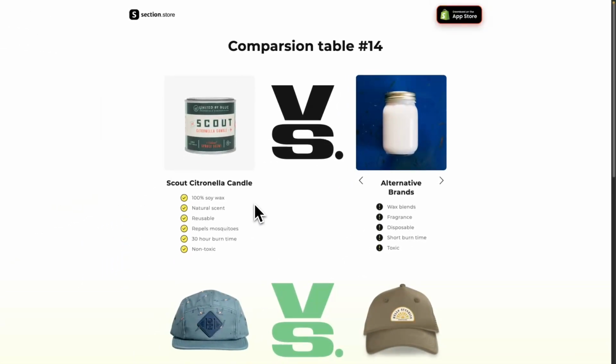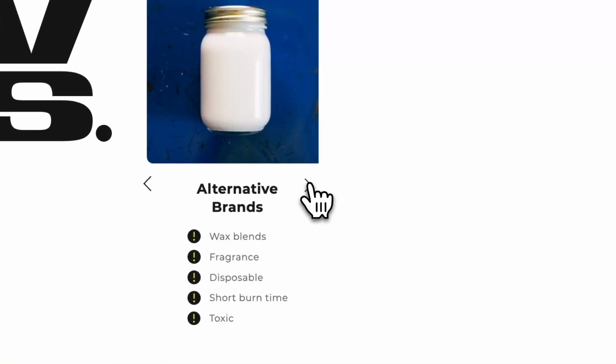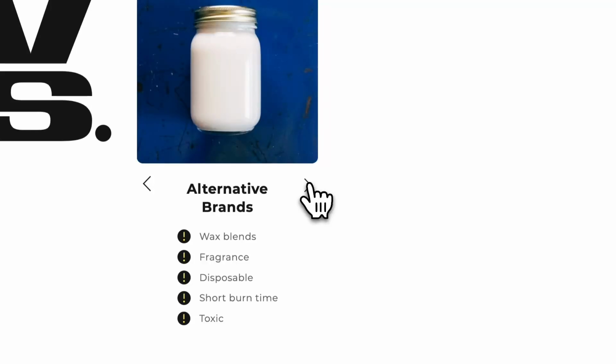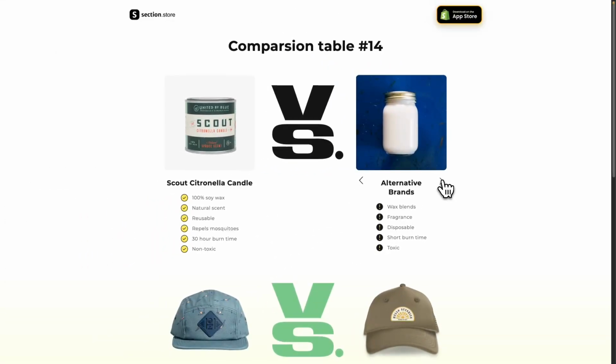Once you've hit save, you can head into the theme preview, and as you can see here, in just a couple of minutes, you've got this completely custom comparison table with this interactive carousel on the right-hand side showing up in your theme. It's completely customizable for desktop and mobile. It's a one-time charge of only $9, so once you've bought it, you own it forever, and it's liquid code just like your theme, so it's not going to slow down the page at all.